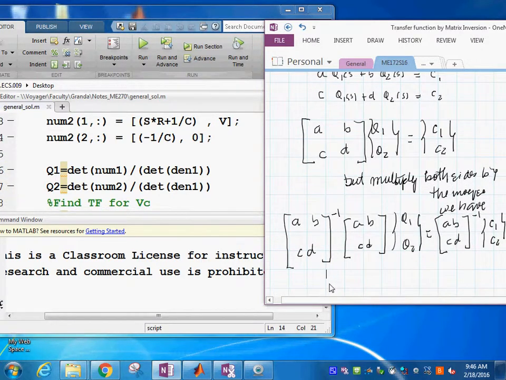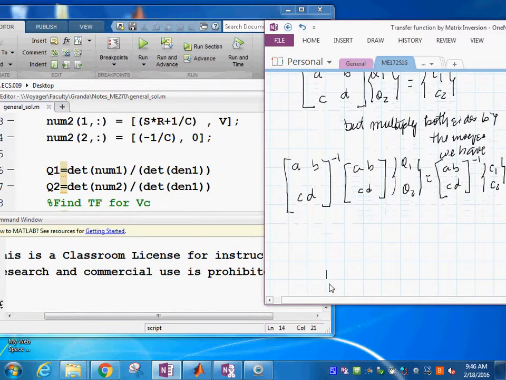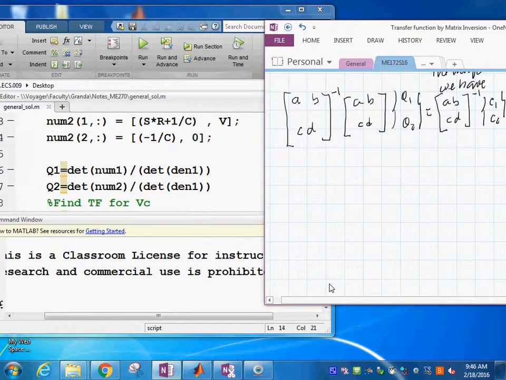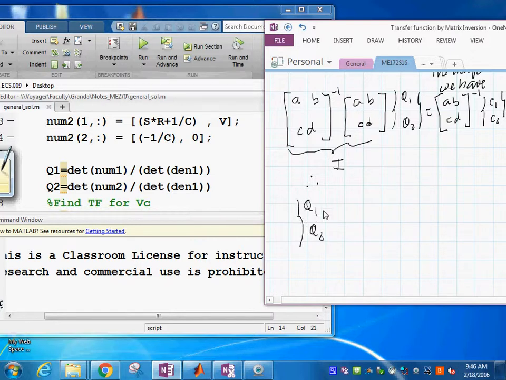Just like we did with Kramer's rule, you could do it with matrix inversion. But the beauty of this file that I'm giving you, of this template, is that you could use Kramer's rule, or you could use matrix inversion once you define this the way you have it defined in there. So let's go on to see if we find the solution here.